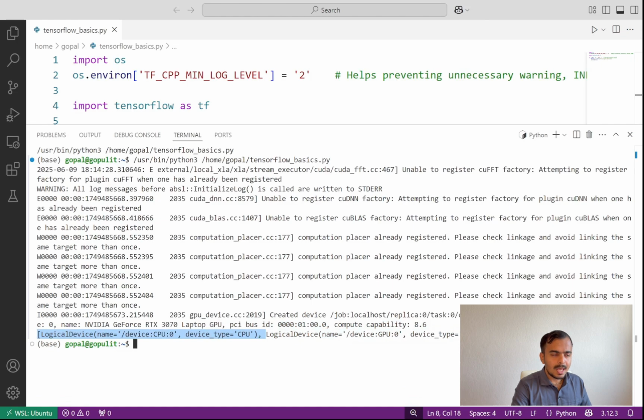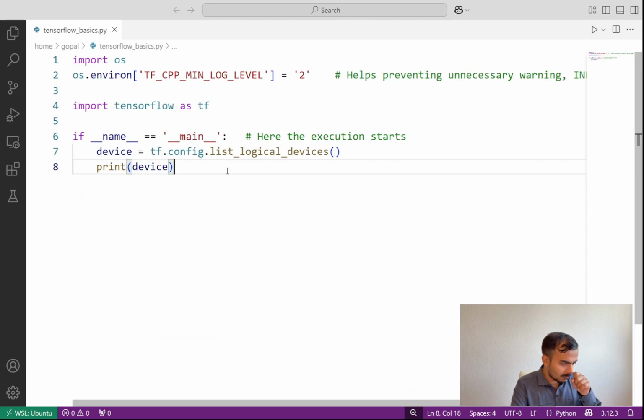In simple terms, physical devices are your installed GPUs and CPUs. Logical devices are the ones where your operations will get performed. We see that we have GPUs available, so we will use the GPU for our case, but that's fine. We just wanted to check.